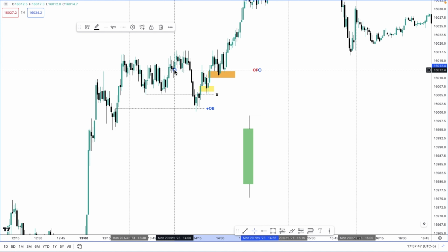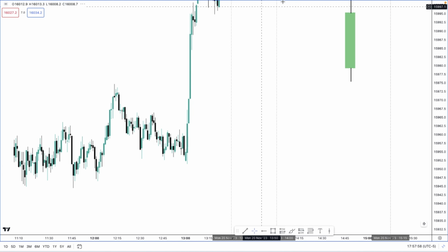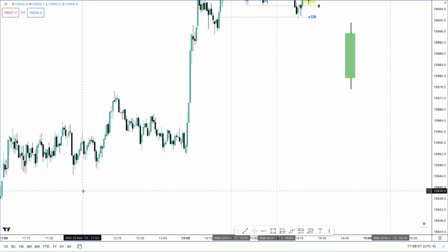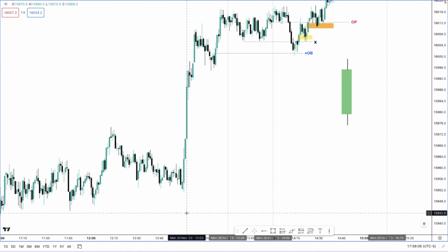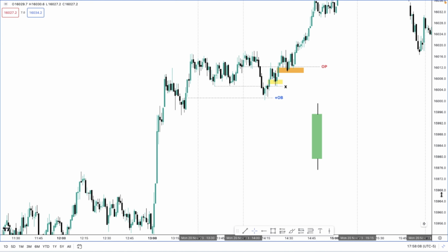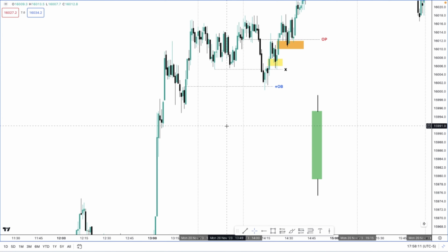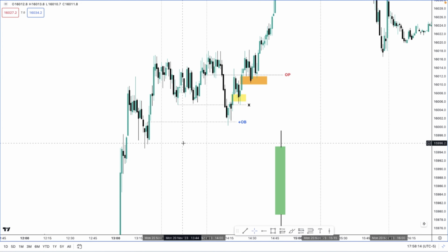What does that mean to you, the trader? When we open at 2 o'clock, if price is trading above the opening price and we're bullish, why are we bullish? The whole AM session was bullish. If the AM session was bullish, in the PM session, we most likely anticipate a continuation. Now, with that thinking, if we open here at 2 o'clock and price trades below the opening price, that already tells me that price is oversold.